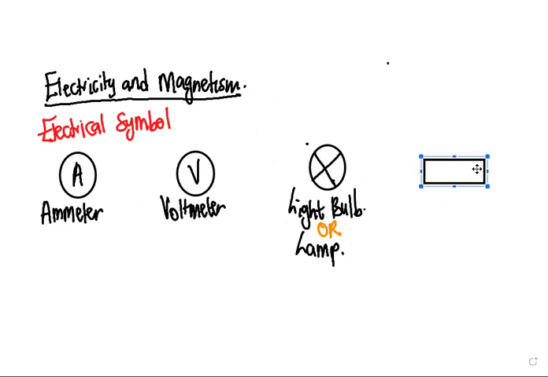Why am I showing you this? It's because these things don't change, and you're gonna go with them up until you go to tertiary level, if maybe you're gonna do engineering, like electrical engineering, because it's electricity. So this one, you call it a resistor. You'll see that on the circuits that we'll be working with, they will be giving us a resistor.